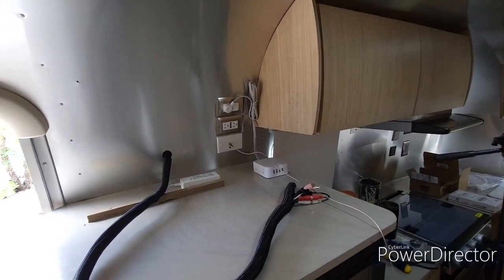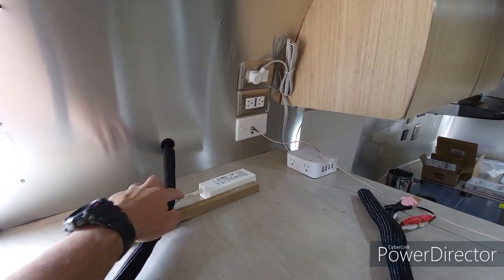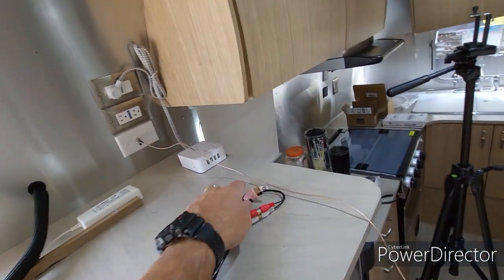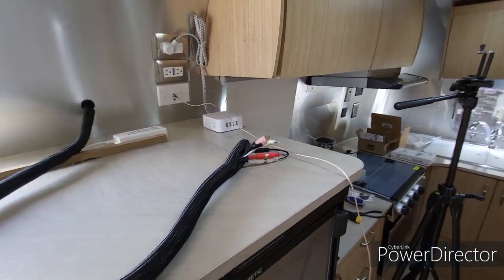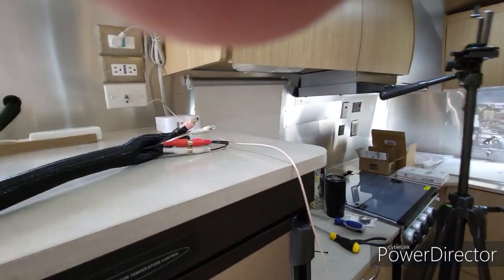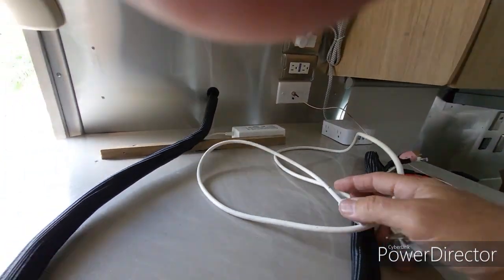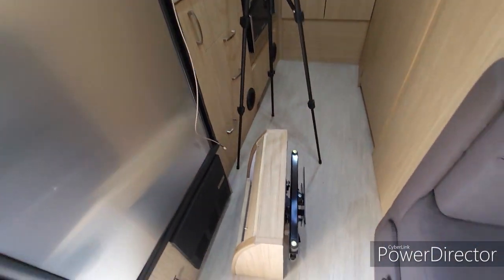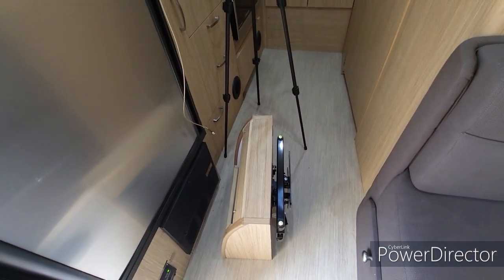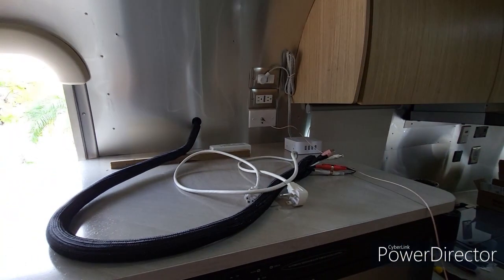I'm going to also add in this monitor wire, so it's already in there coming out here, and then I need to just feed the actual power cable through the new hole that I've put into the box that I'm going to put up here right now, and we'll feed that through on the way up.